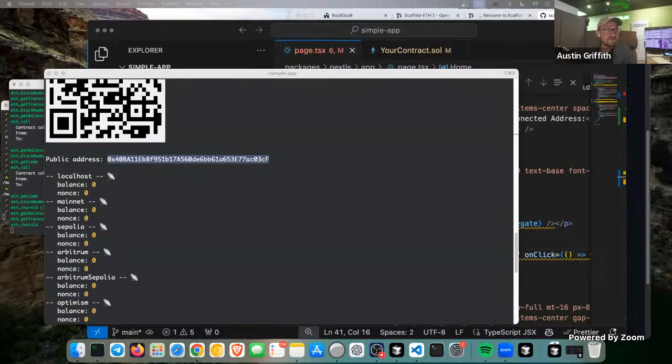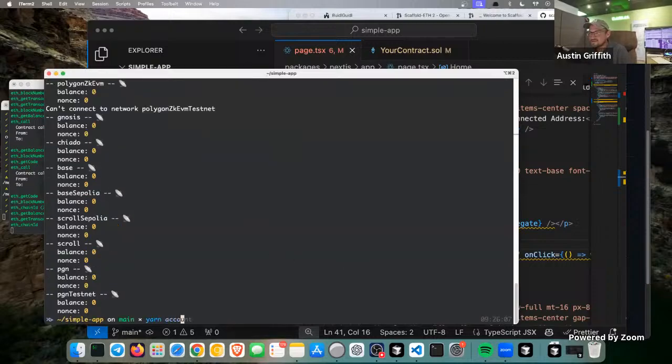Maybe like $10. I am trying to use MetaMask is what I'm trying to do. 10 USD. Okay, I think I just sent 10 USD to my deployer using MetaMask.